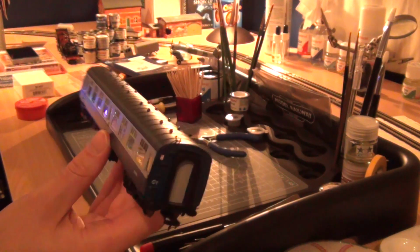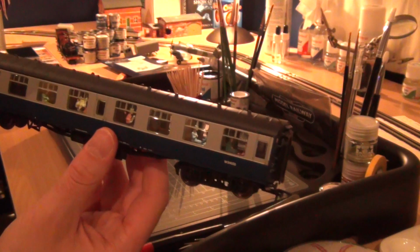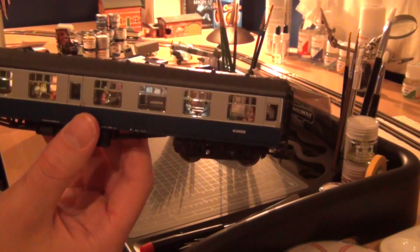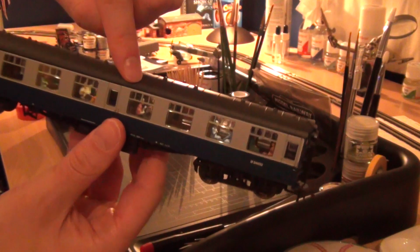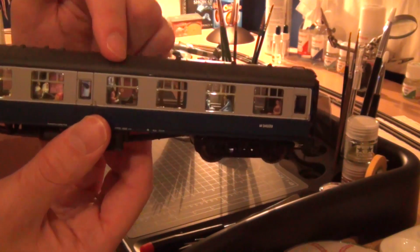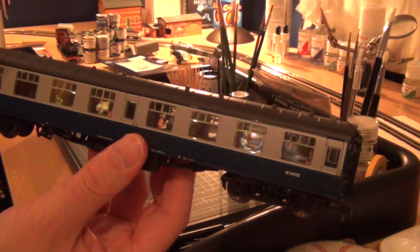I should maybe have put them in the other one, but when I put it on it seemed like it was okay. Oh, never mind. Maybe they just want it dark. Yeah, so we've got a couple of people in that end one down there, and I particularly like the look on that woman's face as she just gazes out of the window. And then we've got an elderly couple in this compartment. They've fallen out, which is why they're sat at opposite ends of the compartment. They're not talking, the tension's high in that compartment.